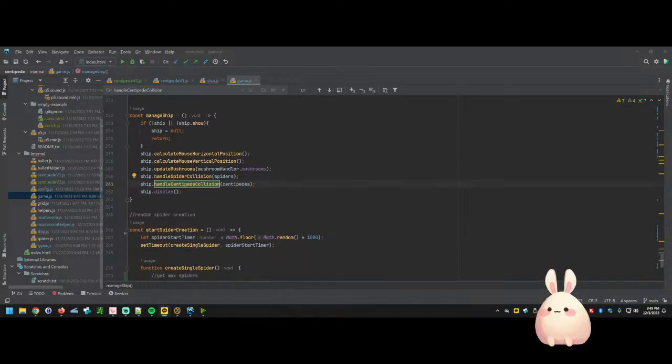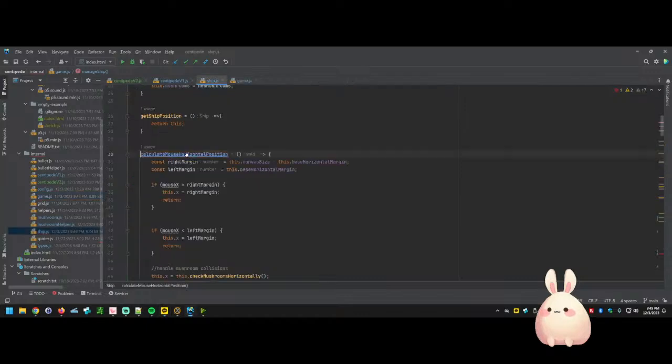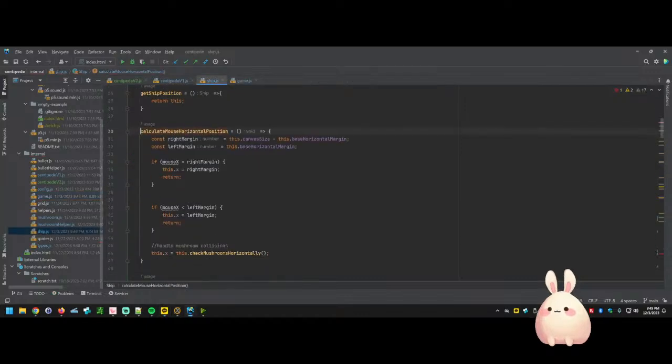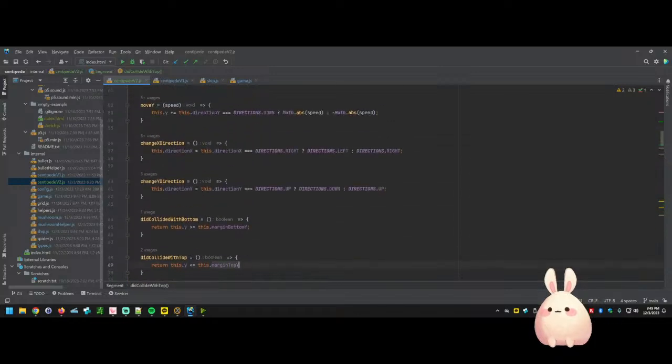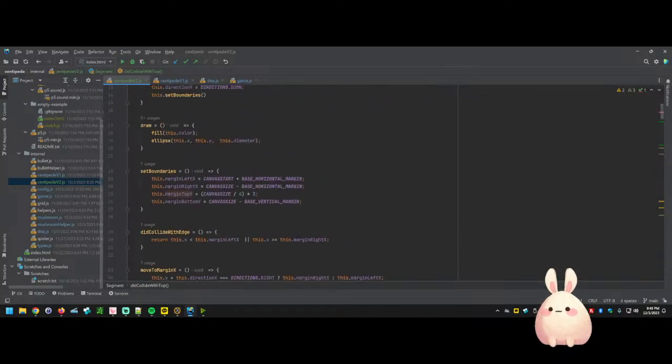Where's our ship? Calculate mouse horizontal position. Calculate mouse vertical position. Canvas size. So that's the horizontal limit. Vertical limit is, if it's below this dot canvas size divided by 4 times 3, which I think I have calculated over here. Yeah.